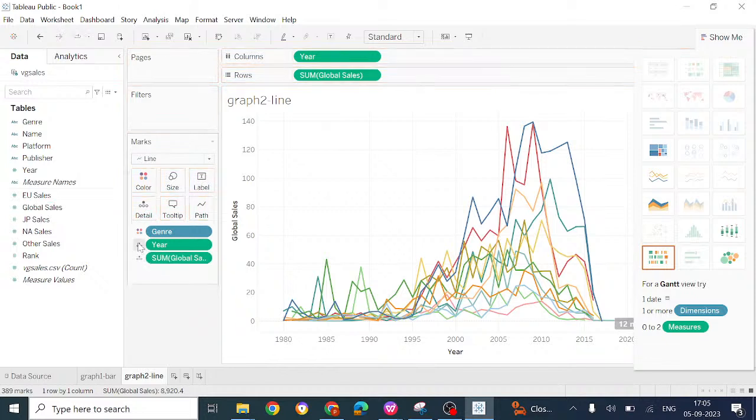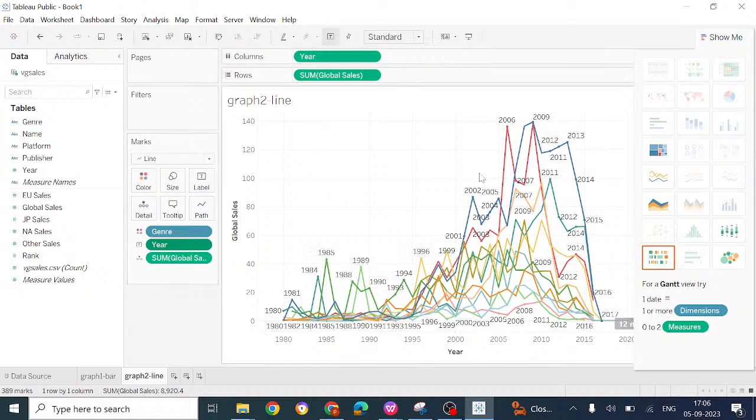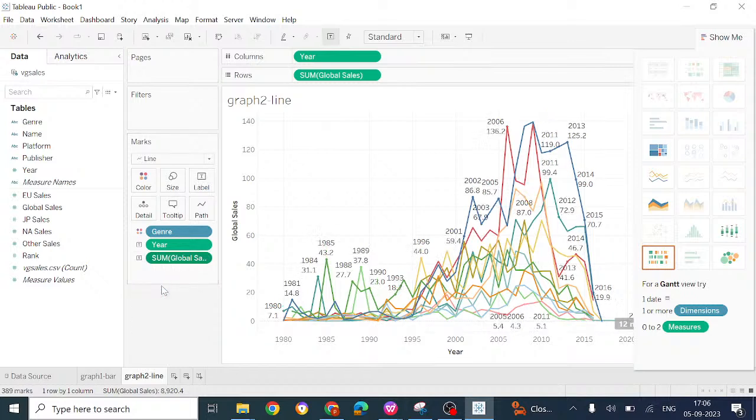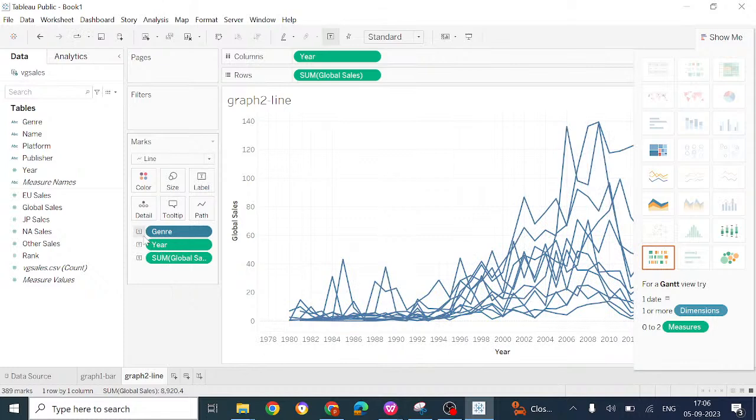Now I should make some changes here, right? So I just want to go with some labels sometimes. Then what I'm doing here, you can see the option on the left side of the year. Click on that, then you can see the option as the label. So now you got all years. And here if you want to go with the global sales, then click on the global labels. So I have the labels with the global label, I can see. And for the genre also, if you want to go with the genre-based, you can see the different options to get the information for the label part of this information.